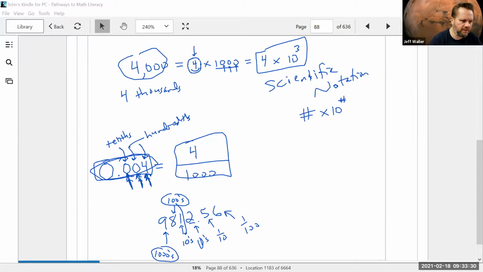Now, I'm not done with this poor little fraction. I'm going to mess with it some more. Come here. That's all math is, math people are just number bullies. We're like, come here, number. Let me do some weird stuff to you.